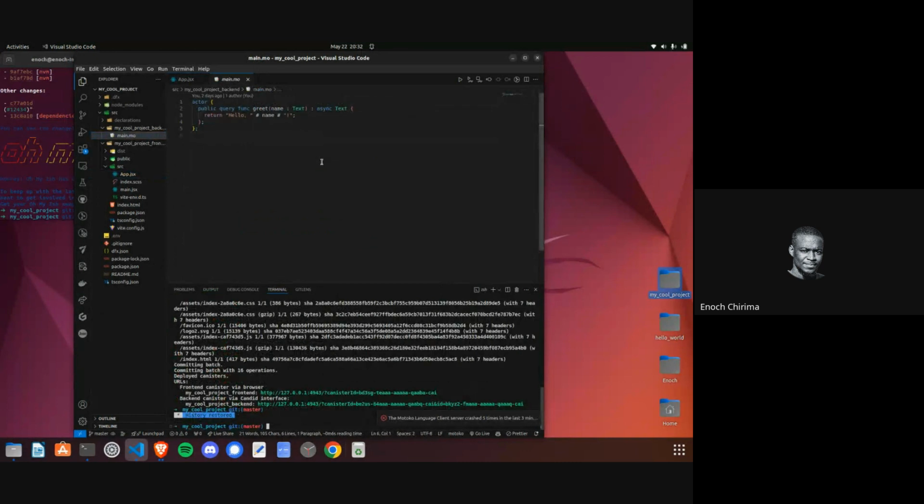I'm sure most of you are familiar with programming from what I have seen. So Motoko is a very easy language, really. If you're just a programmer, you see that there are just a few concepts that are easy to grasp.